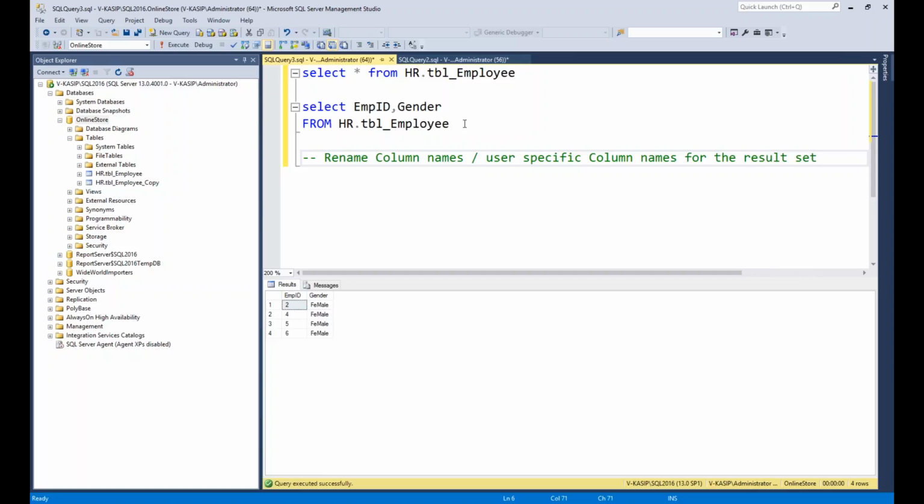Always we call the output a result set. How would you rename the column names? In other words, column aliasing also.